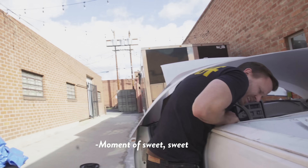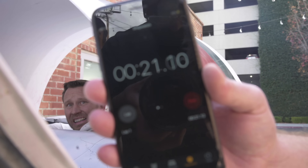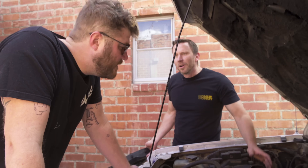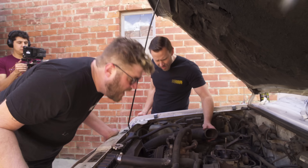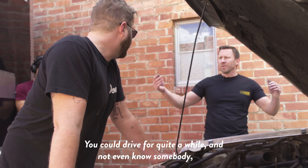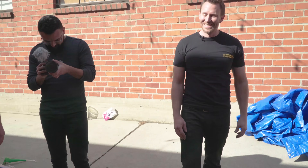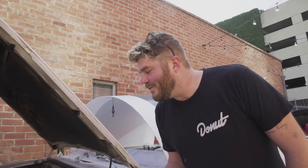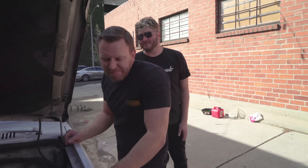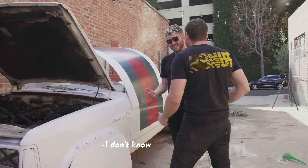Moment of sweet, sweet beer. Bad news, guys — check engine light's on. It smells weird. I have a feeling this engine just smells weird anyway, but it doesn't smell like normal exhaust. It smells like a burny thing. You could drive for quite a while and not even know somebody sabotaged your ride. I smelled kettle corn — from right here you can smell it. It smells like kettle corn. Have you ever had kettle corn? I was just going to ask you that.